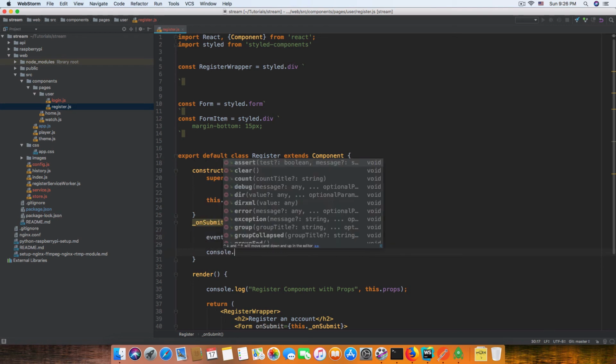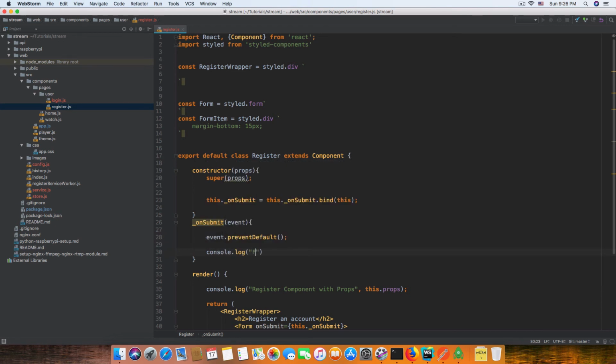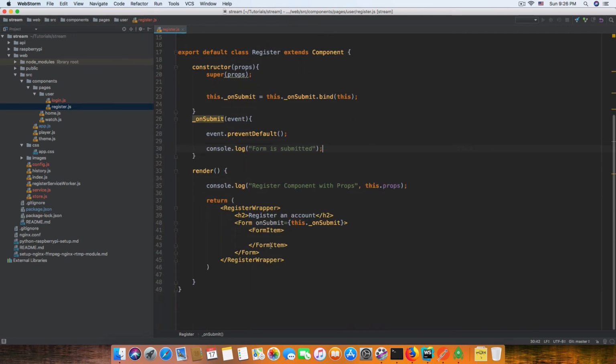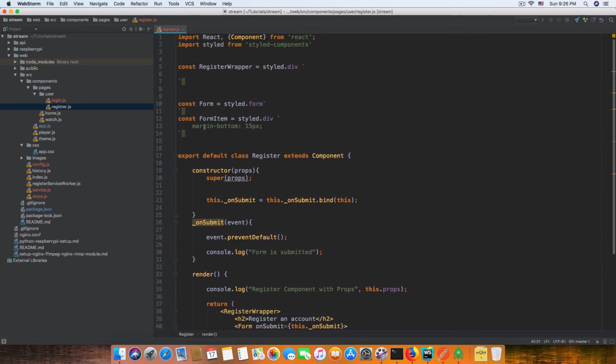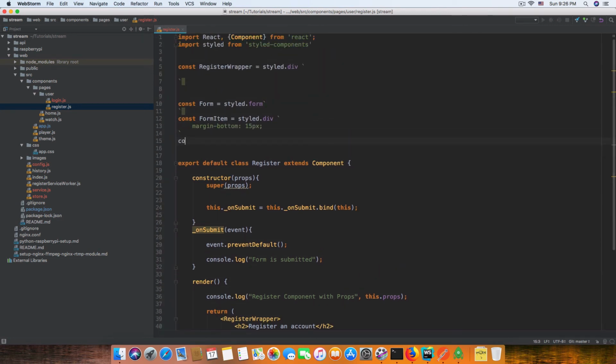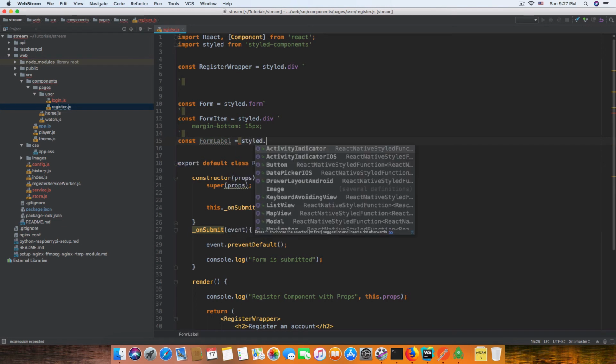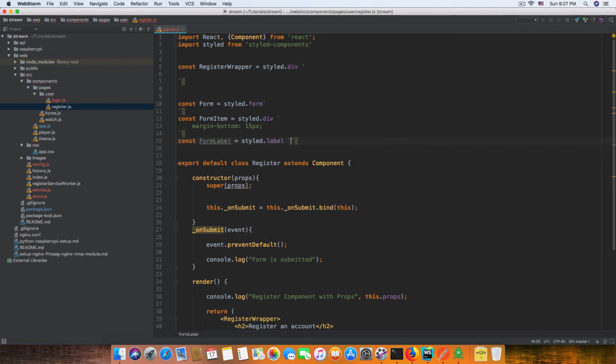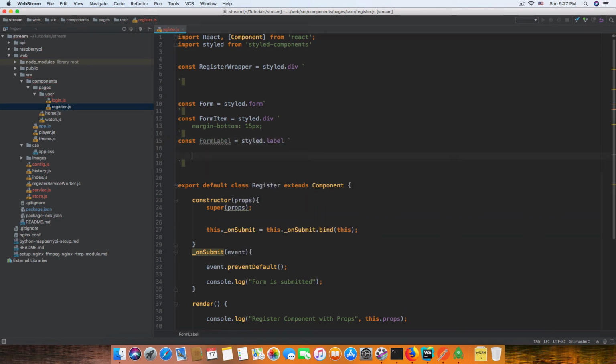So make a new log to the console: form is submitted. Now like this. And in the form item, I will need a label. So what I am going to do is const FormLabel equals styled.label.